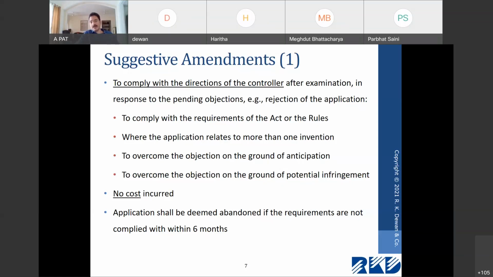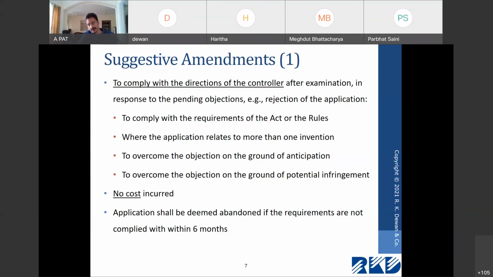To overcome the objection on the ground of anticipation: you may be aware of these words, anticipation, novelty, inventive step, industrial applicability. These are important words in patent terminology. Anticipation means whether your invention is novel or not, considering the definitions of novelty and inventive step. Likewise, to overcome an objection on the ground of potential infringement, a suggestive amendment is possible.